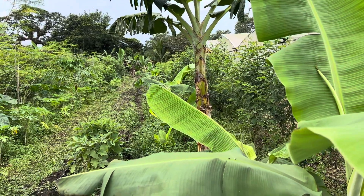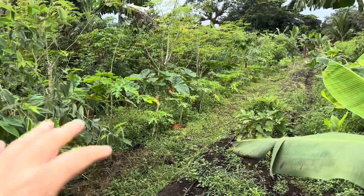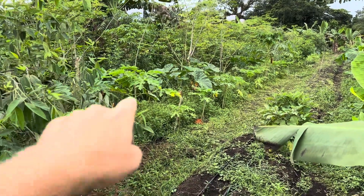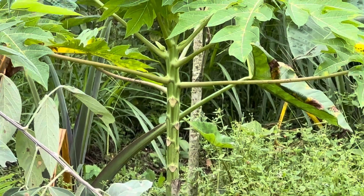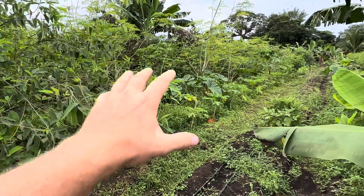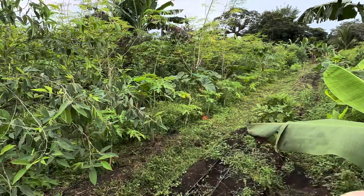My goodness, it's going crazy down through here and lots more to come. You can just plant and plant and then they take over and find their place in height, and some of the other growth tucks in underneath. We're actually growing grasses underneath there for the bunny rabbits to give them a specialty grass to eat, and it's working. One day in the future, we're going to release our chickens out and let them go in here and just hunt and peck and play and poop — that's the goal.